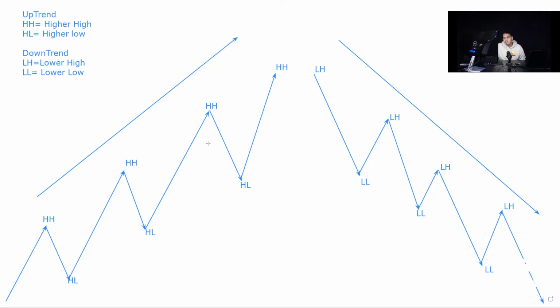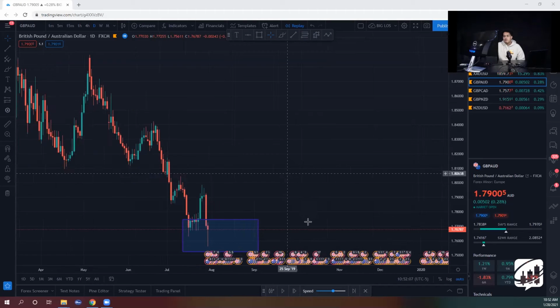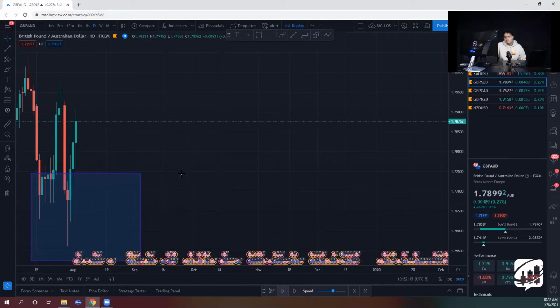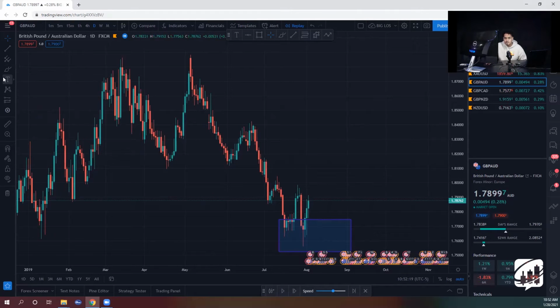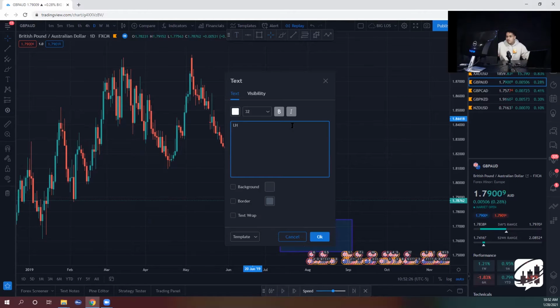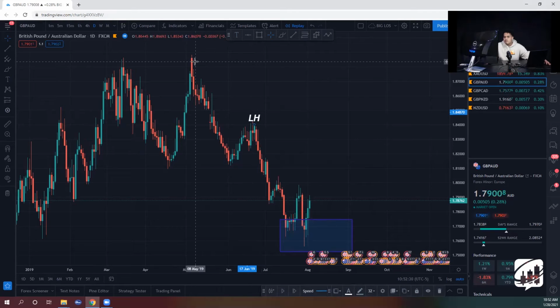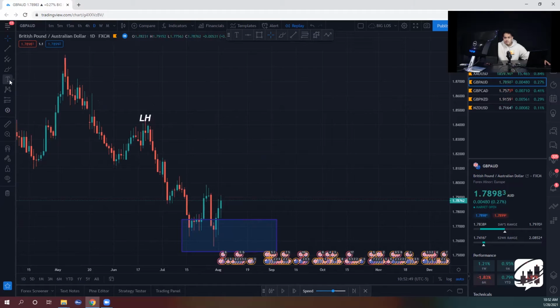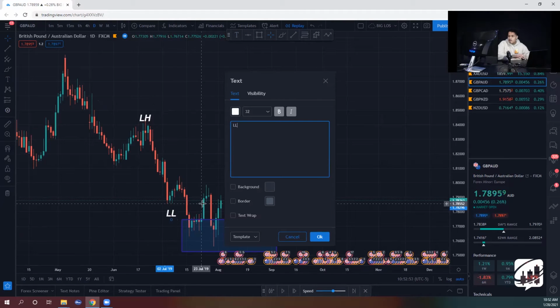Okay, so now that you know what it looks like on a whiteboard, let's move on to the charts. So this is what it's going to look like live. Okay, so right here, we clearly have a downtrend, right? We see that we're making lower lows and lower highs. We see this is our lower high, clearly, because this was our previous high point and the market made a lower high. The new high point that the market made is lower than the previous high, so it's labeled as a lower high. You see right here, we have our lower low. So we can clearly see that we were on a downtrend.